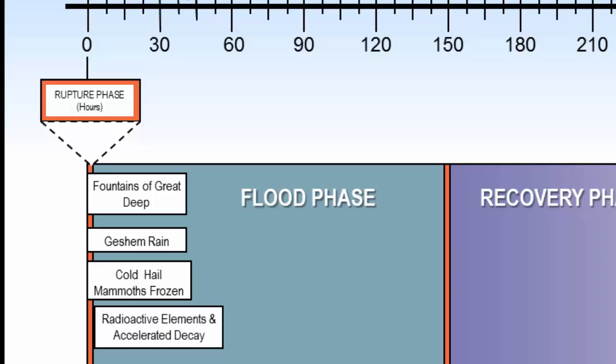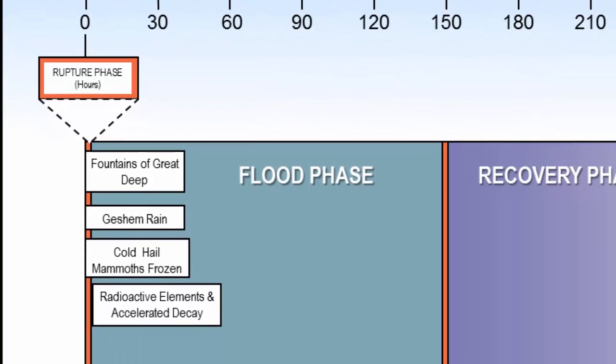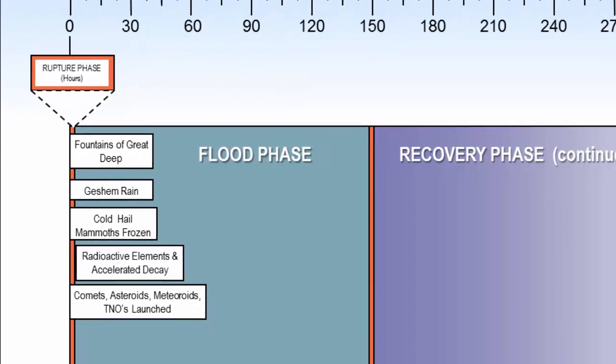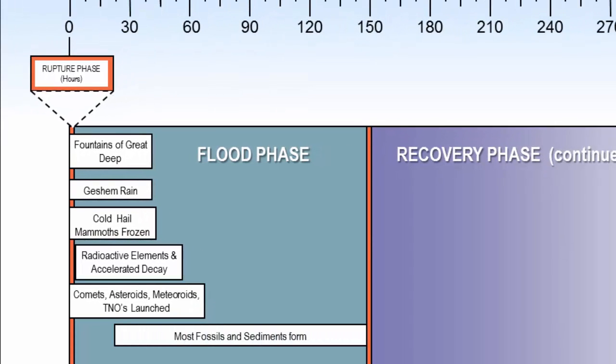The heat generated greatly accelerates the flow of the escaping fountains. Some materials swept up in the violent hypersonic flow of the pulsing fountains are accelerated to such high speeds that they escape Earth's gravitation. An ocean of water, rocks, minerals, gases, dust, and organic remnants are blasted from Earth into the solar system, eventually becoming what are now observed as comets, asteroids, meteoroids, and trans-Neptunian objects. Floodwaters continue to rise even though the rains have stopped, as subterranean waters continue to escape from below.